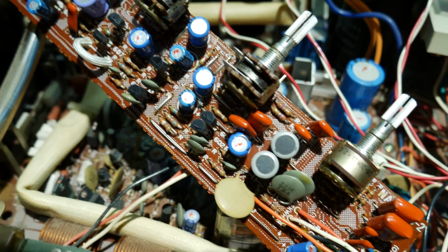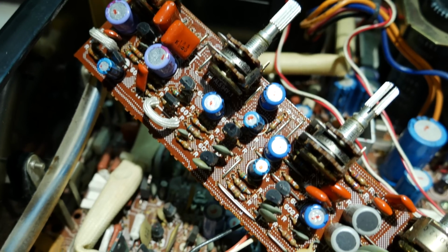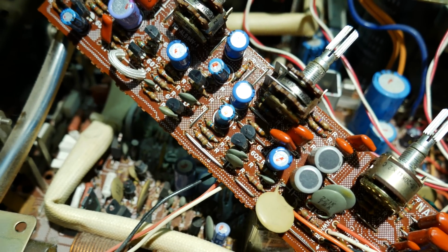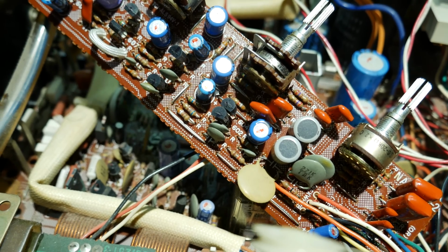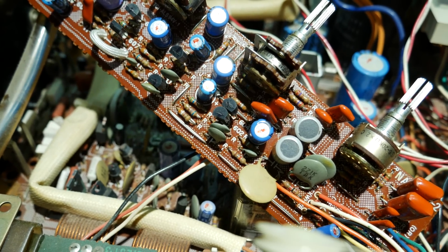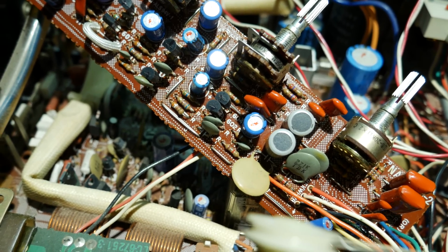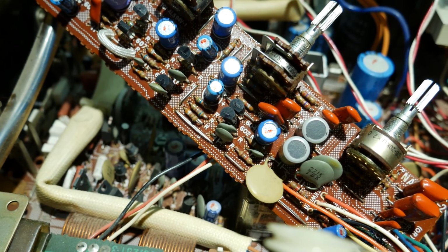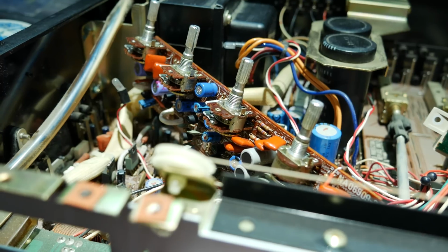Well, I've got a little bit better access to this board now. Looks like there's 8 transistors on here, and I think at least 2 of them are going to have to be checked. But what I'm going to do, since I don't think I have any replacements on hand, I'm going to swap the transistors between the 2 channels until I find which one is noisy, and then I can try to source a replacement at that point.